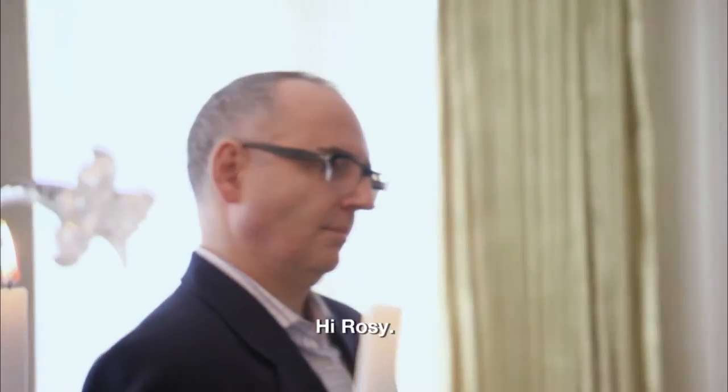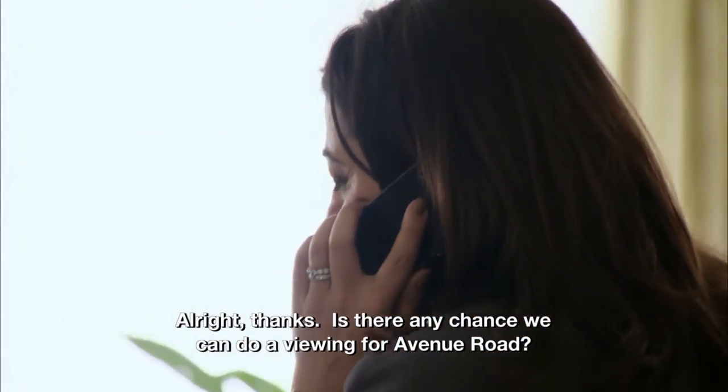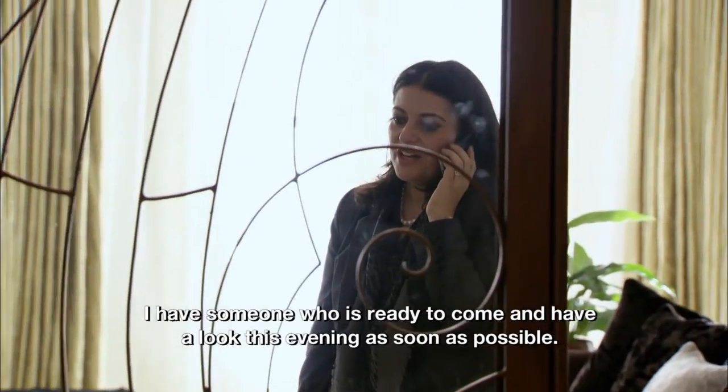Hello, hi Rosie. Hi Yasser. Is there any chance we can do a viewing for Avenue Road? Sure, yeah. I got a call from Yasser, who is a property finder. He was here earlier this morning, which is great news. With a house of this size and this price, it's not a question of having hundreds of people through the door, but just the right select people to come in. I'll see you here at four. See you then.